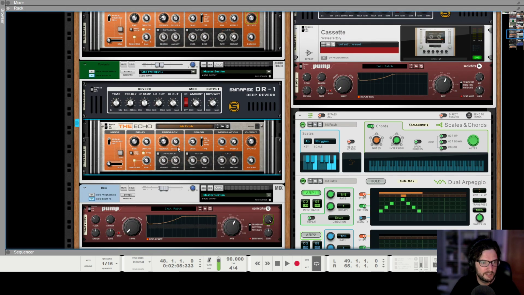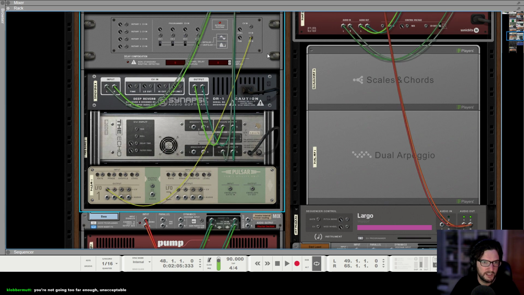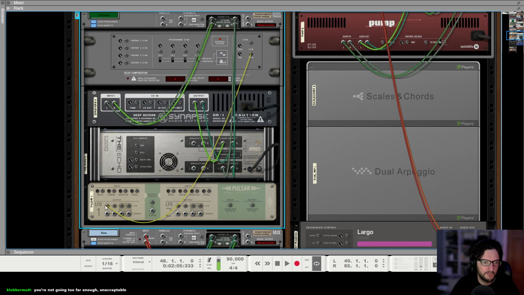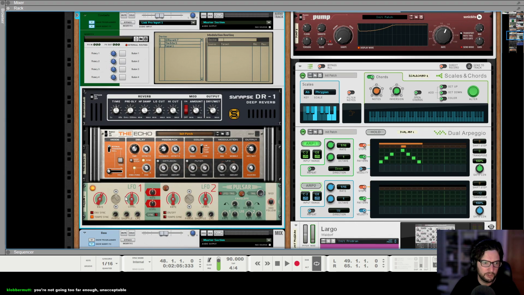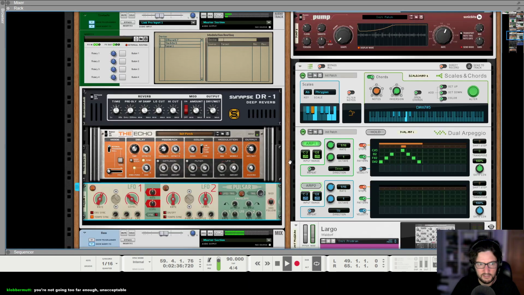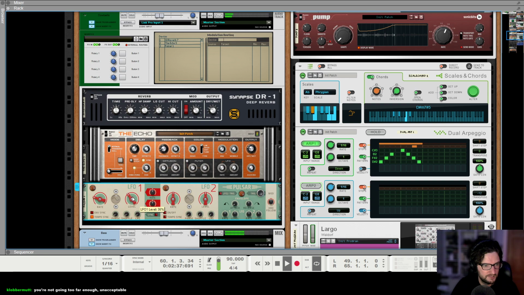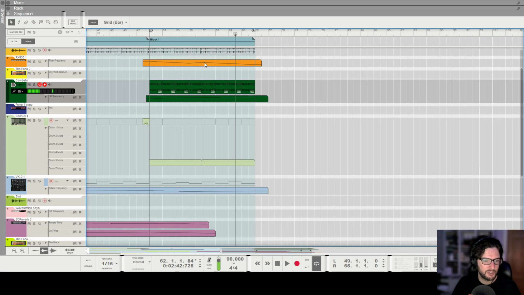I'm going to create an instance of Pulsar Dual LFO, and I'm just going to use that to automate the pan, to modulate the panning on this particular channel. So LFO1 is now controlling the panning of the cowbell. So if we play it, you'll be able to hear the cowbell going all over the place. I'm going to turn the level down and just turn the rate down, and you should hear this nice subtle panning effect. That'll do. That's a nice little trick that I sometimes use.